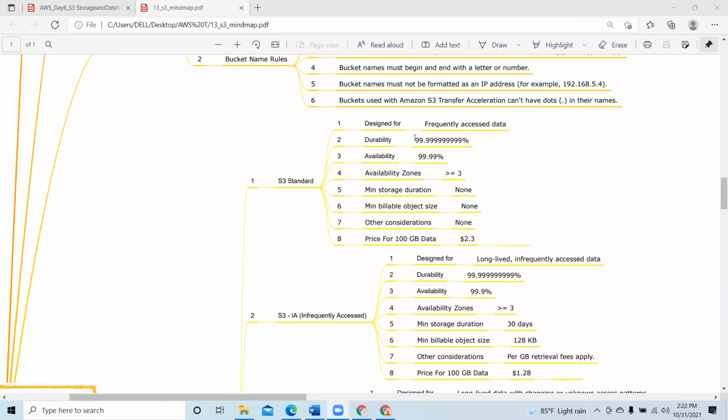You can see the durability is there, availability is there, availability zones. It will store the data in a minimum of 3 availability zones. This is the price. Say up to 10 GB, you have to pay this much money.